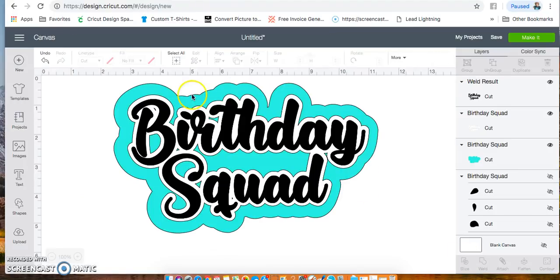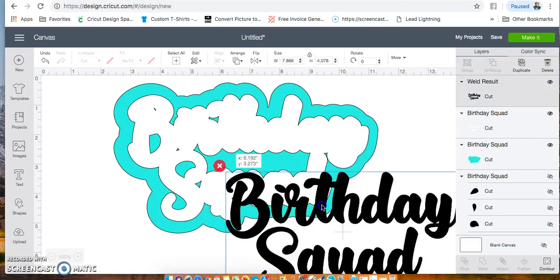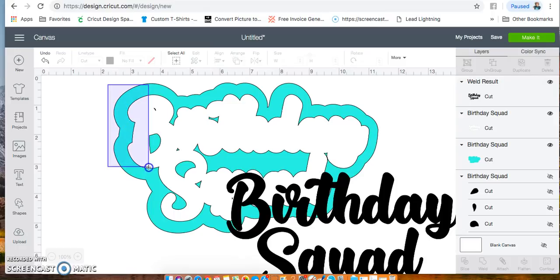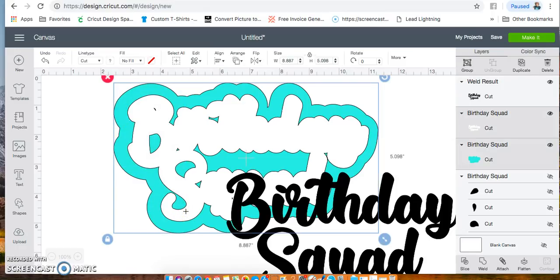And that is what's going to give this the look, the effect. Now, suppose I have a white shirt and I want to save on vinyl. I mean, I do this all the time. So instead of me using white vinyl, what I'm going to do is slice these two images out, which you can only slice two images at a time.